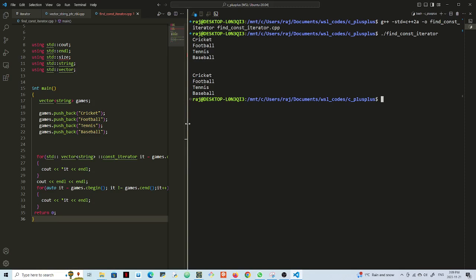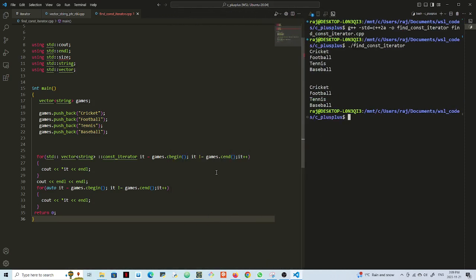So we have baseball. This is pretty much just iterating through using a const iterator. So we cannot make any changes here. But you see that if I use auto and I use cbegin, cend, this works. Interesting.